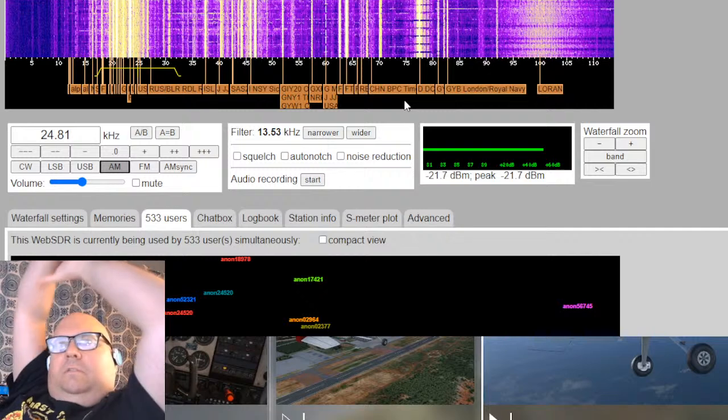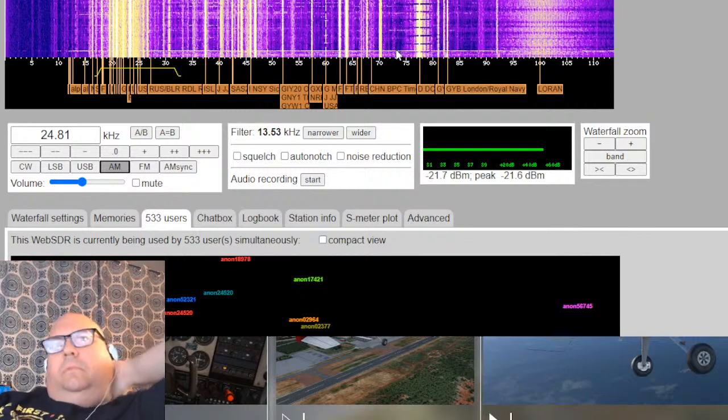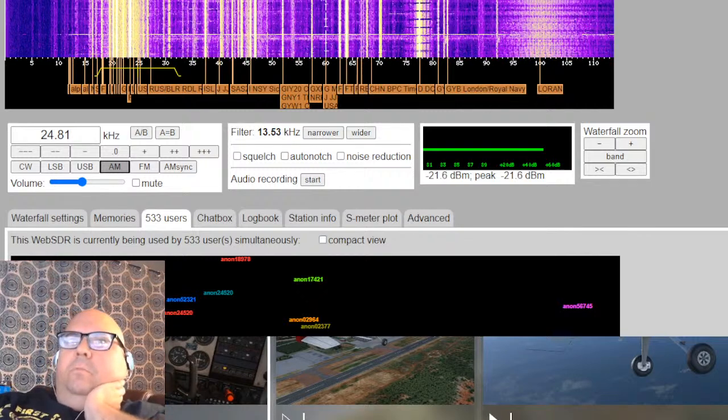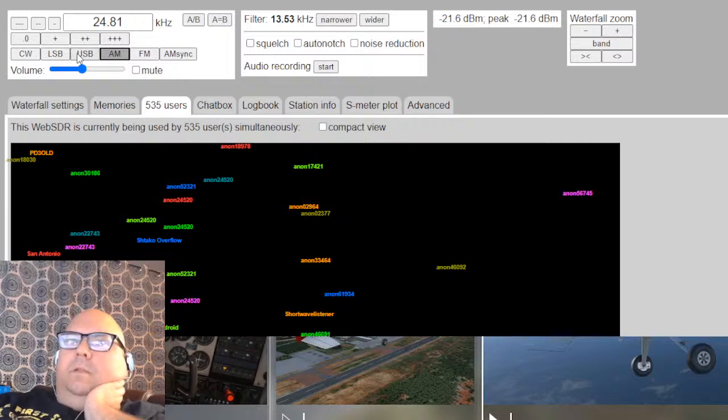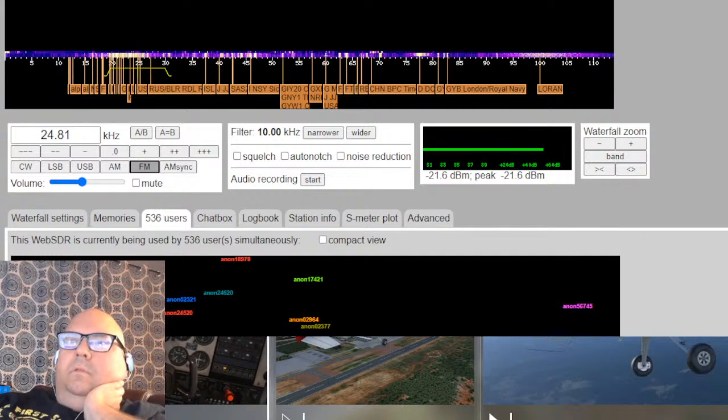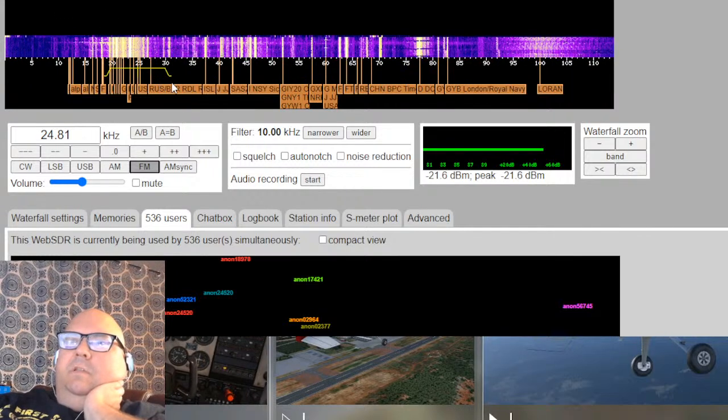How do I reset the labels? I can go blind. And then I put it on FM, and then I go waterfall. Still got the same labels I had on the AM stations.